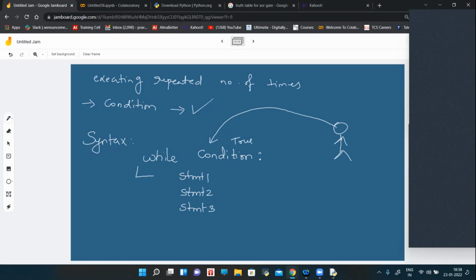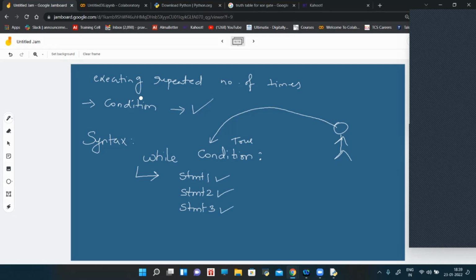He will get into this while block. How many statements were there in this? Three. So he will take statement 1 and execute, statement 2 and execute, statement 3 and execute. Are there any other statements after statement 3? No.